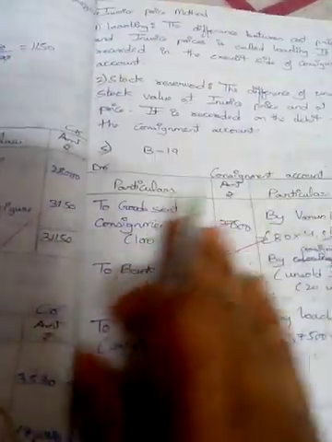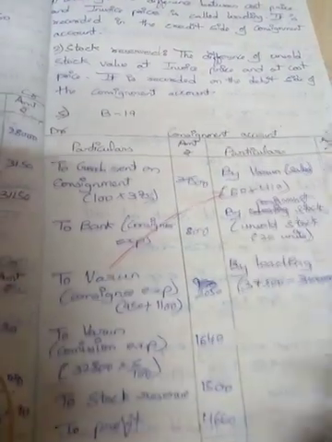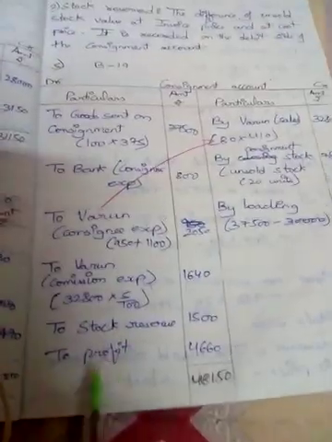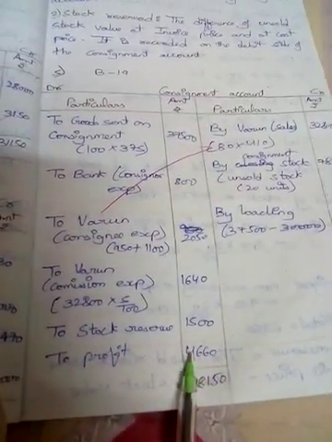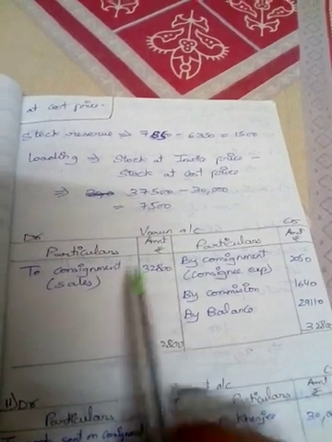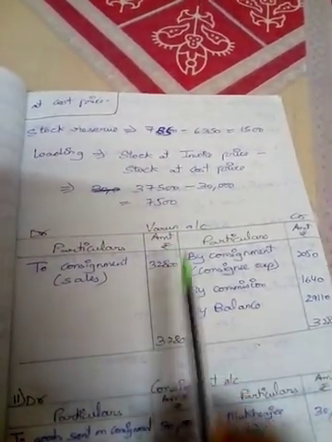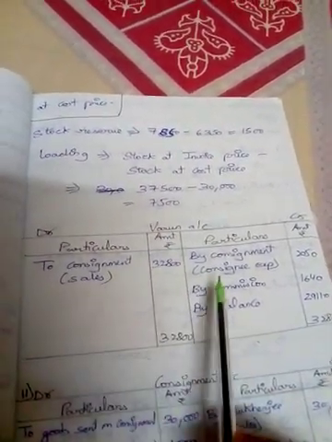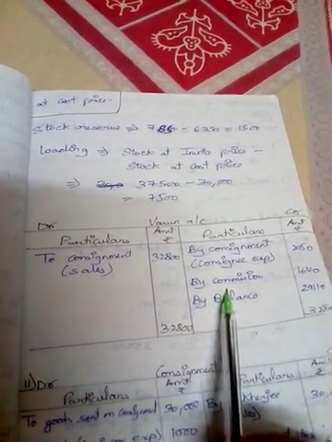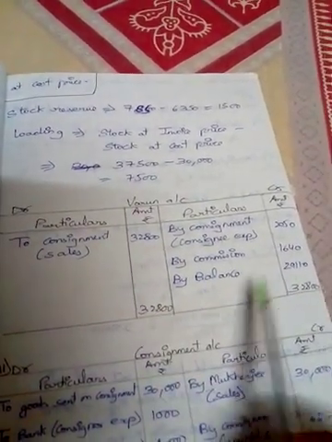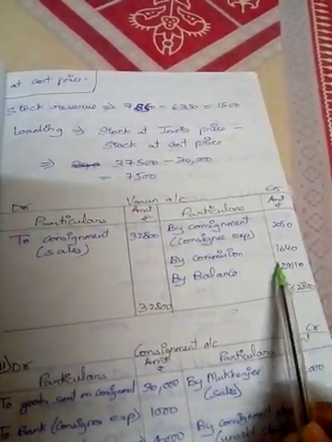So we have recorded all the information in the consignment account. Let us balance your account, which will come to a profit of 4,660 rupees. And next we need to open your consignee account, where all the information regarding the consignee we will be writing, that is sales, consignee expenses and consignee commission. The difference we will write as the balance, whatever amount it comes to.